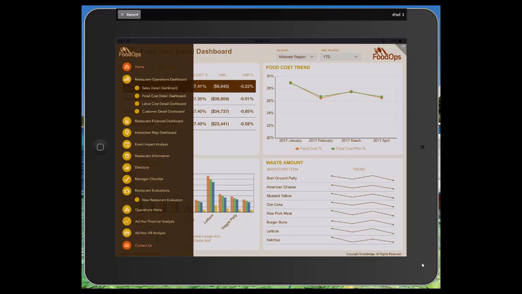The first one is supposed to be a typical P&L dashboard, versus second one is an ad hoc financial analysis, which could be used by a more advanced user to get better insights.